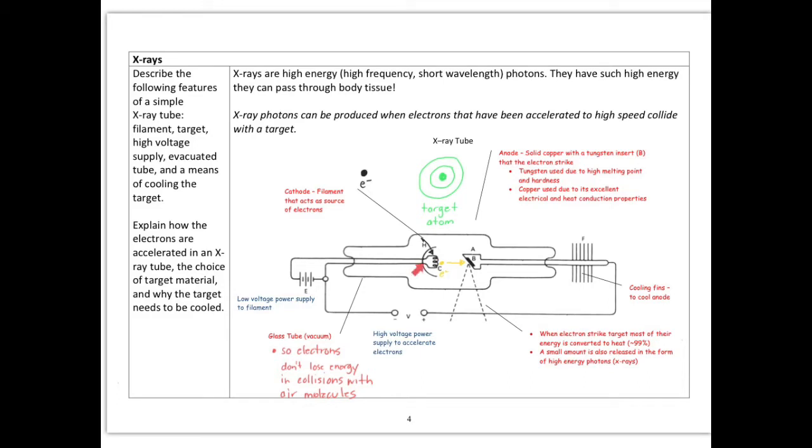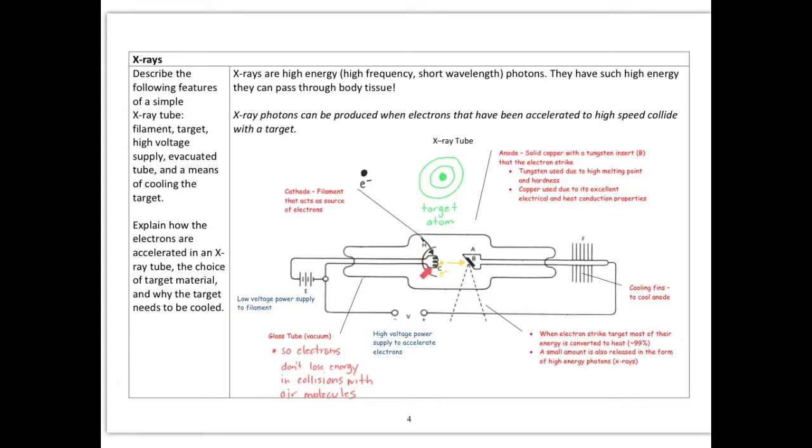And we'll start the journey here at this little filament, which is called the cathode, which is a filament that acts as a source of electrons. So this filament is attached to a low voltage power supply, and it acts just like a light bulb would in the lab. Apply a voltage and the filament gets hot. As that filament gets hot, electrons can move very near the surface, and that gives a source where electrons can be very easily pulled out of the atom.